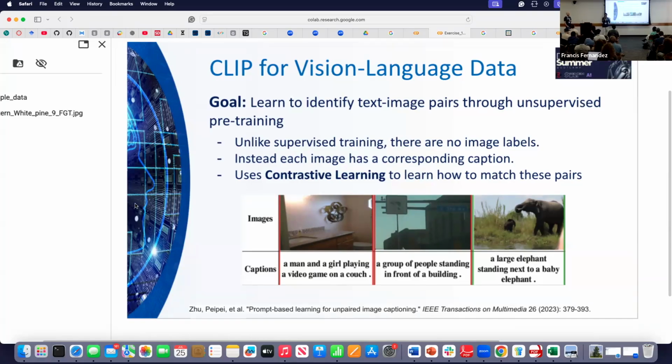That is the type of data set that CLIP is trained on, and the goal is to project both the images and the captions onto an embedding space that makes those match very well. And it does that through the process of contrastive learning, which we'll be covering.